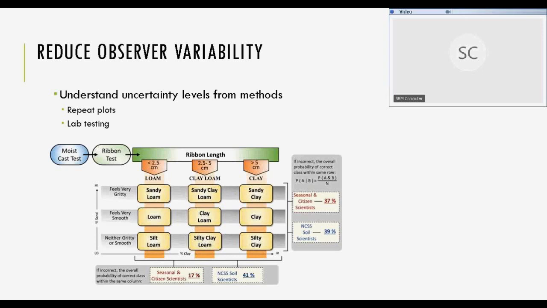On the terrestrial side, we focus more on lab testing of soils and trying to understand where our crews are falling down in their ability to texture soils. And that's actually led to some really meaningful lessons for us in terms of how we train crews to texture soils and characterize soil pits, as well as some of the common techniques, say the soil texture ribbon by field flow chart that we've all probably grown up moving through. We've learned there's actually some really key points where people fall off the wagon. And so maybe if we can add a little bit to that flow chart, we can improve the accuracy of the soil texturing by our field crews.